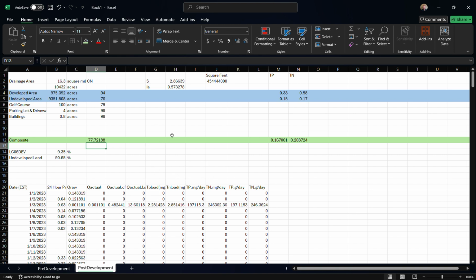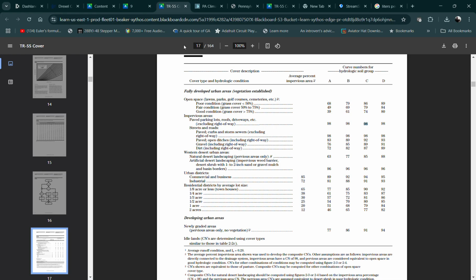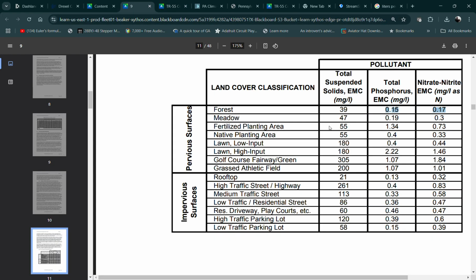The other thing that I need to now compute is my TN and TP numbers for my event mean concentration. So again, if I go back to my event mean concentration table, here I've got a line item for golf course, so that's good.